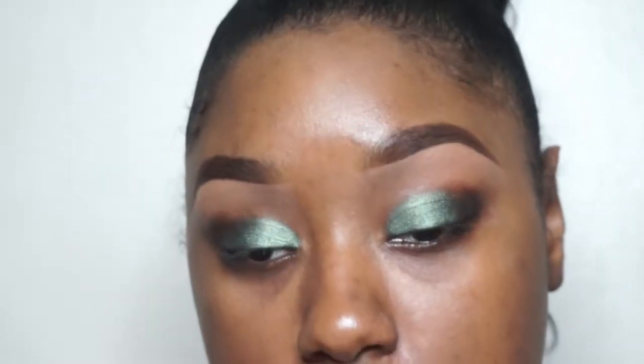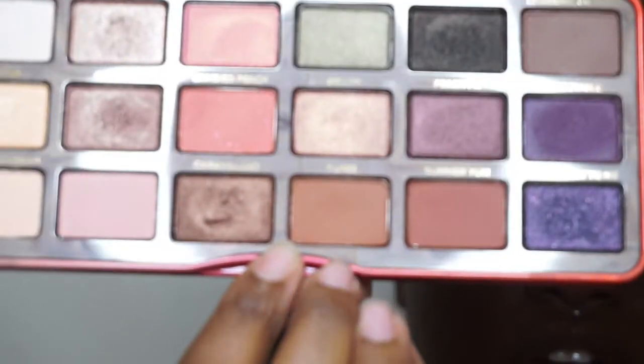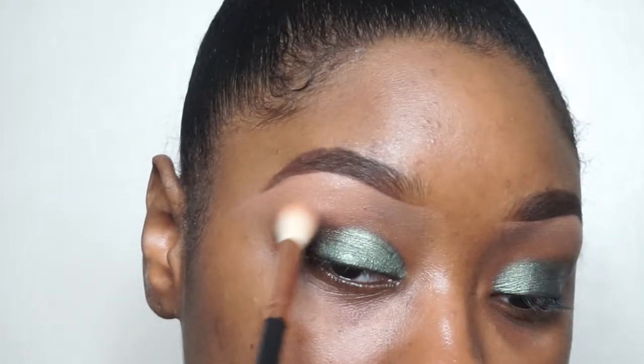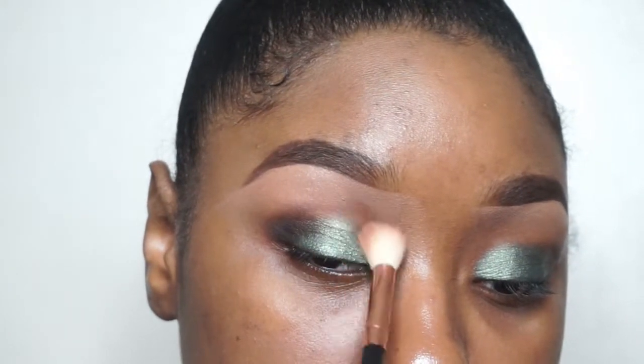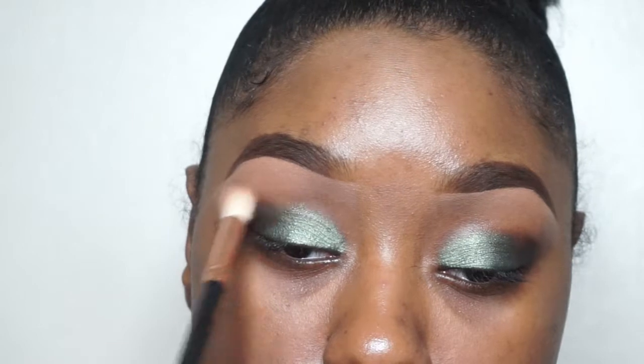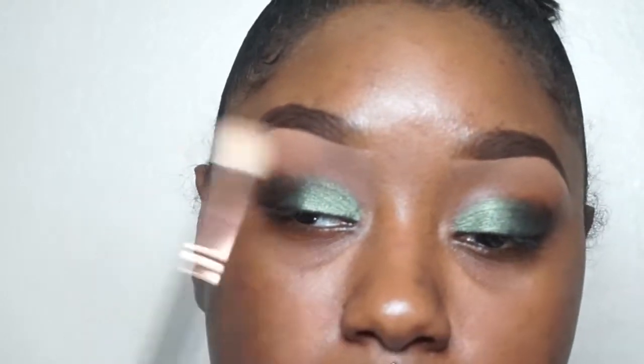So next we're gonna take a fluffy brush like this one, and the shade we're gonna go in, if you can see right here, we're gonna follow what the color of my crease is, and we're just gonna go over that. Okay, we're gonna go on with the color Puree, which is from the Sweet Peach palette. It's this one right here. We're gonna go in with Puree, and we're gonna blend out the crease. And it's okay if the edge of that black mixes in, because that's kind of what we want, so it blends all together.